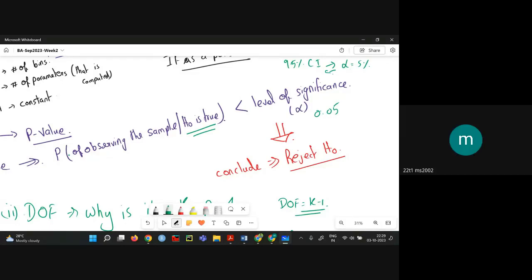So the two things are completely different. Here, most of my questions will be revolving around p-value because that is where most of you make mistakes. So that is where I like to ask questions. So always remember the p-value is the probability of observing the sample given H naught is true, and it must be less than the level of significance to reject it. So this was what I wanted to discuss in a nutshell. You can extend the same thing to a uniform distribution, and the same thing to a normal distribution.